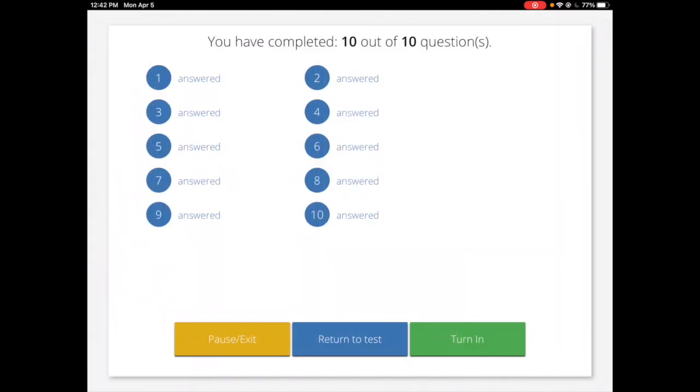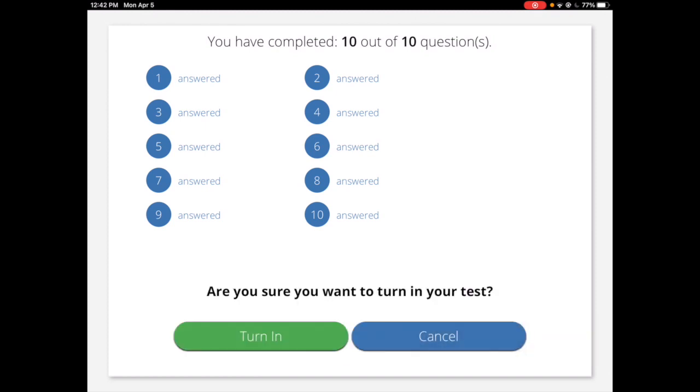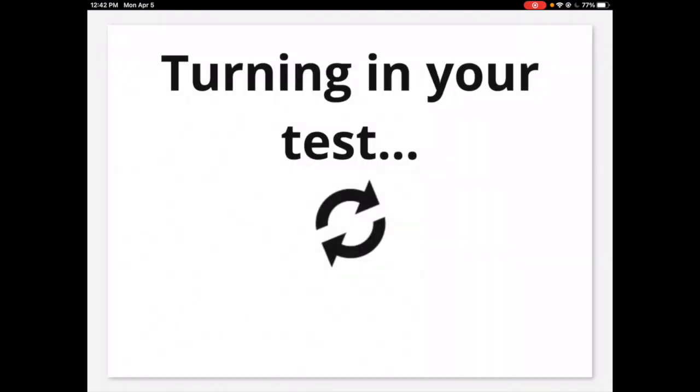Okay, so I have gone through and answered all the questions. So I clicked on Finish Test and this page popped up and it shows me that I've answered all of them. So I'm going to click Turn In. If you have any that are not answered, make sure you return to test and go answer it and then scroll back through until you can finish your test again. But make sure you answer all of them so that you at least have a chance of getting it right. Even if you don't know something, always put an answer and you might guess correctly. So I'm going to press Turn In. And I am sure, so I'm going to press Turn In again.